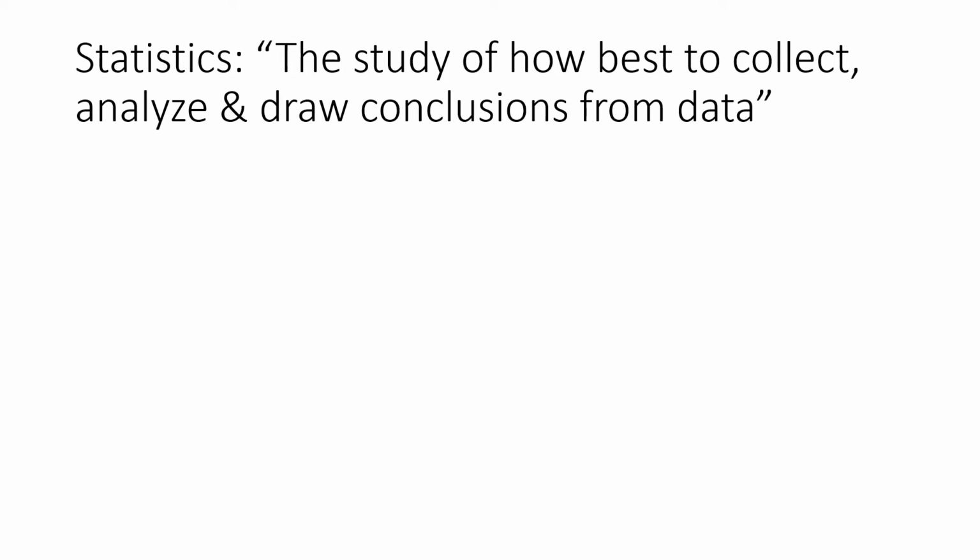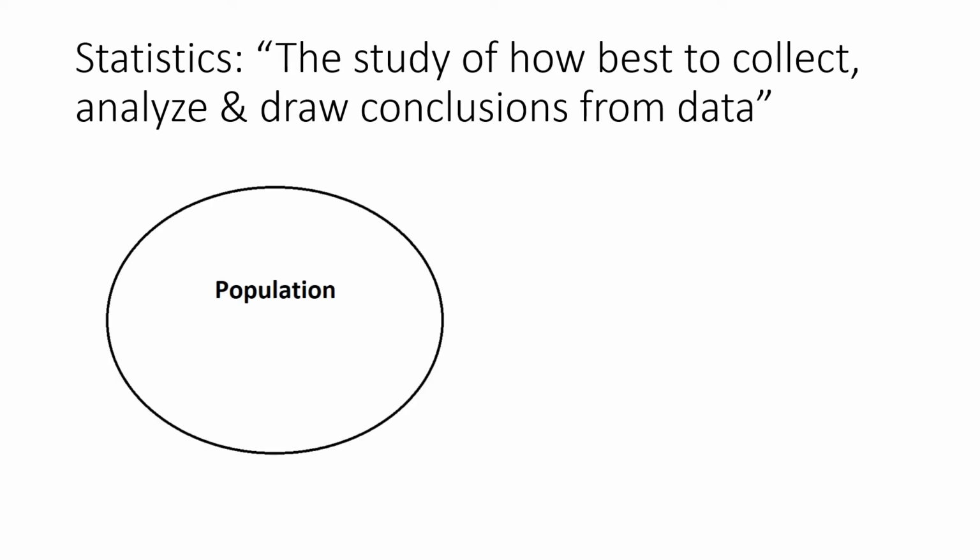And when I'm doing that, there's some largest group called the population that I'm interested in. And sometimes the population is people, like all people living in the United States. But sometimes the population might be things also, like all nursing homes in the state of Vermont. Oftentimes, populations are too large and it's too difficult for us to collect data from the entire population.